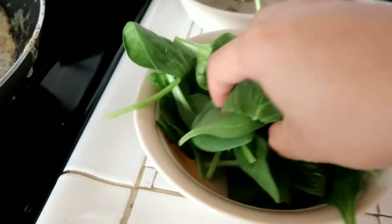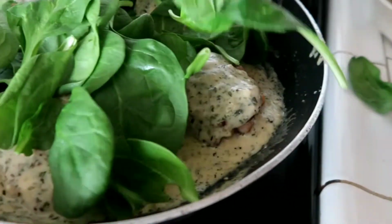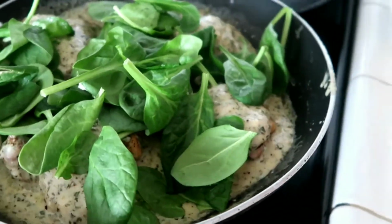Really quickly before my camera dies, we are gonna go ahead and add in the spinach, and of course, like every recipe, you are going to wait for it to wilt. I'm gonna mix it up inside of here, and we will be closer to being done.